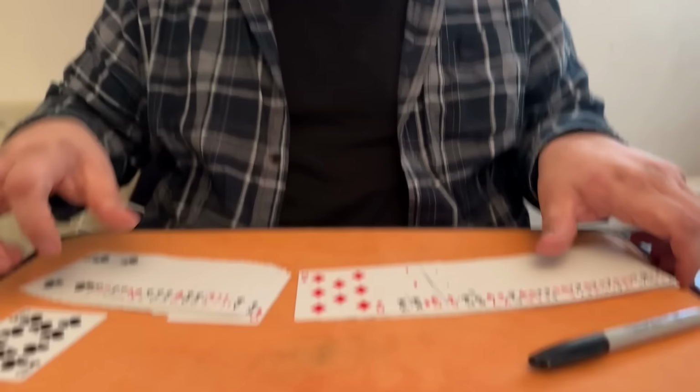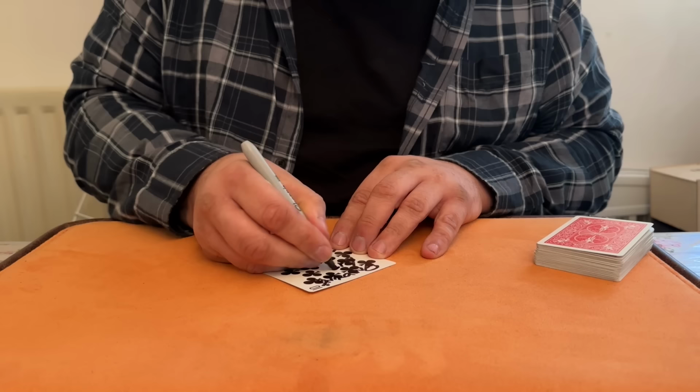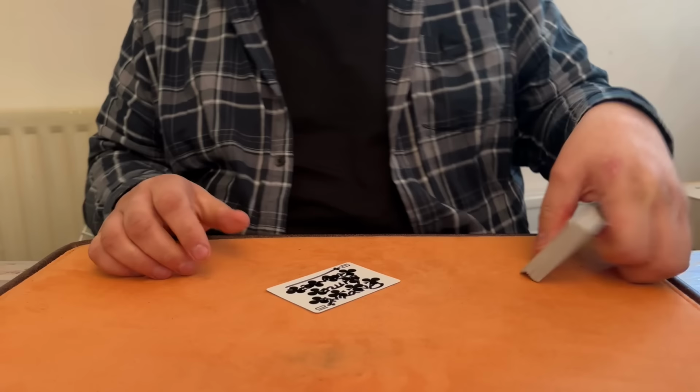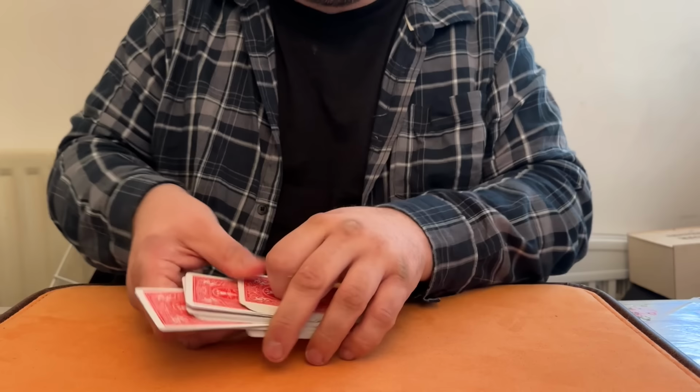Right, Ten of Clubs. I'm going to write your name on here, which is Annoying Little Monster. For that is your name. Right, so the card gets put back, I don't know, around about there. Do you see the card there, Ryland? Good. Actually, I'm going to put it a bit further down, just to make sure that it really is lost in the deck.